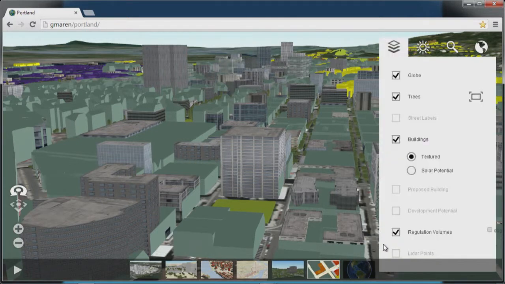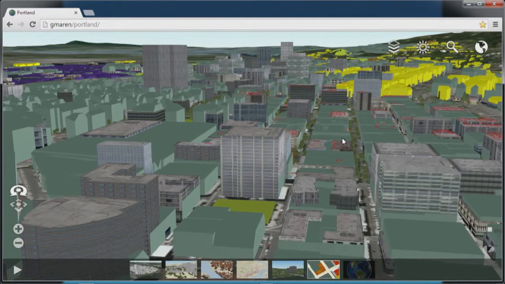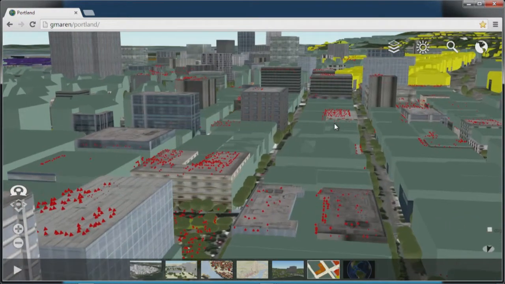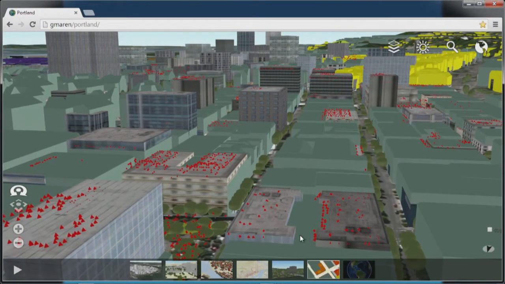Using LiDAR, you can accurately represent the heights of the buildings, what they really represent. These red zones here are the actual point densities above the building's height, so they represent the true heights of those buildings. Another way of looking at it is what is the developmental potential of these areas.